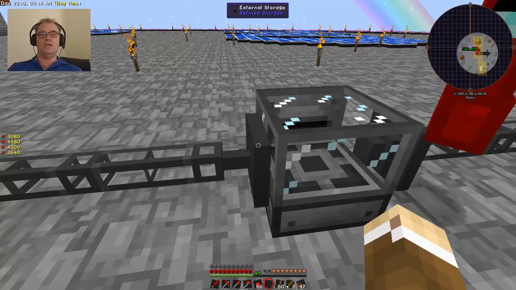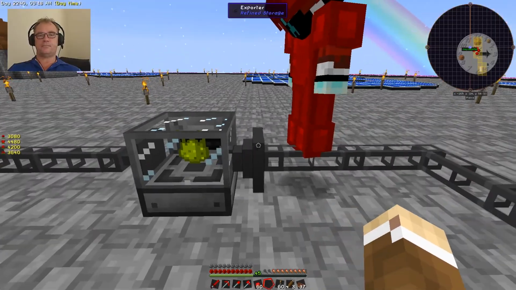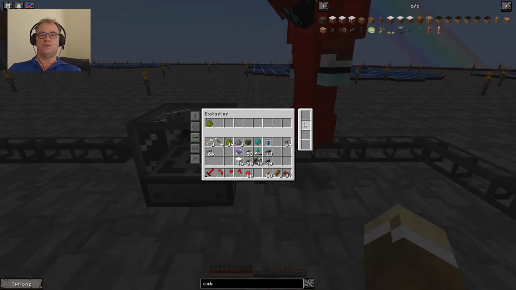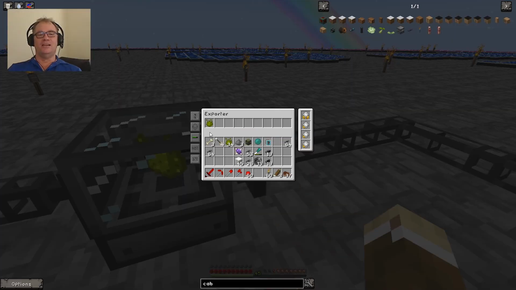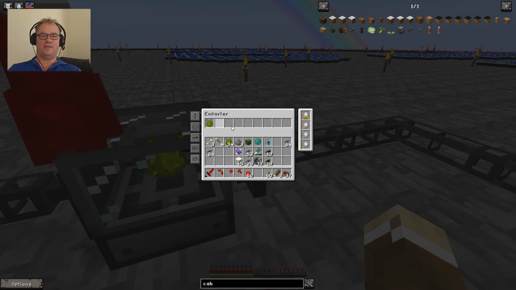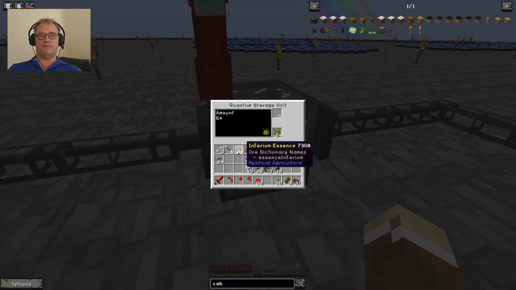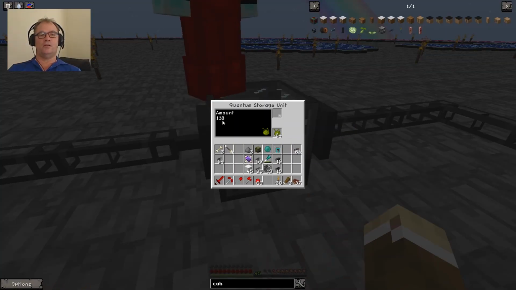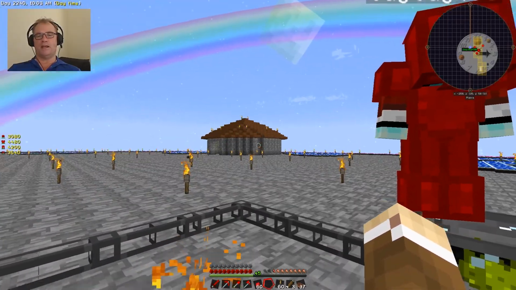All right, so if you right click on the external storage, Josh, and see this priority, you see it's set to 5. In the external storage, you need to put the speed upgrades and the stack upgrade in the side there for me. Okay, so the exporter has our 3 speed upgrades and our stack upgrade, right, and our inferior essence is in there. So now what we're going to do is, if we have a look in there, there's 64, and I'm going to throw the rest in there. So notice it's actually going up. It's going down a little bit. Probably because they're being used by the mechanical crafters.